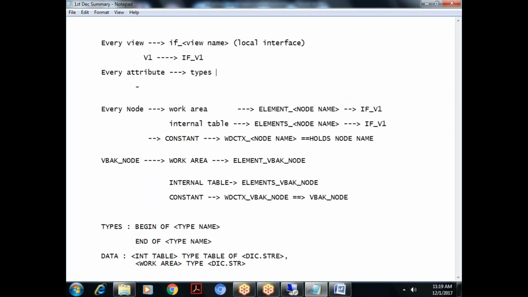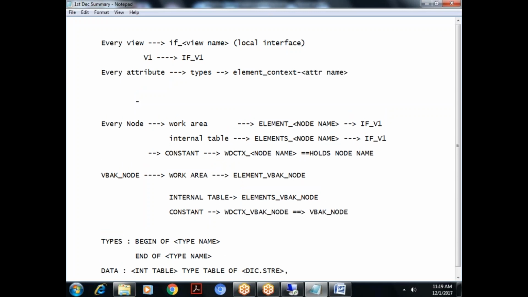one type gets created. What is the name? Element underscore context hyphen attribute name. So if I give the attribute name as a1, how do we refer to this now?